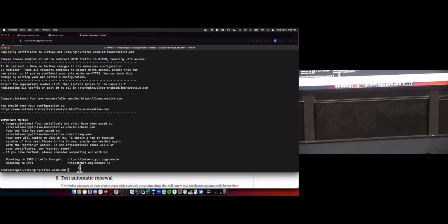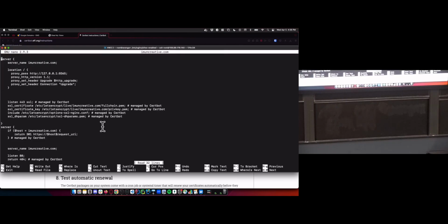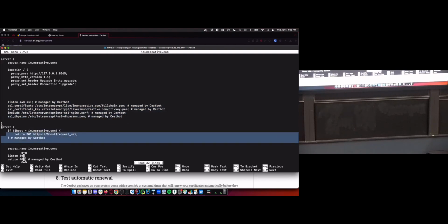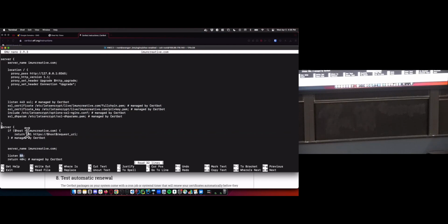And then it's done. If I go back into my configuration, I can see that certbot added quite a bit of configuration here, so I didn't have to do too much for my configuration. The rest is all certbot adding all of our HTTPS stuff and adding the redirect. If we get a request on port 80, redirect to HTTPS, and this is listening on port 443 with SSL enabled.